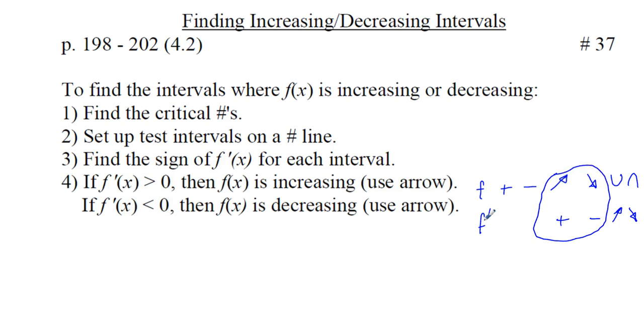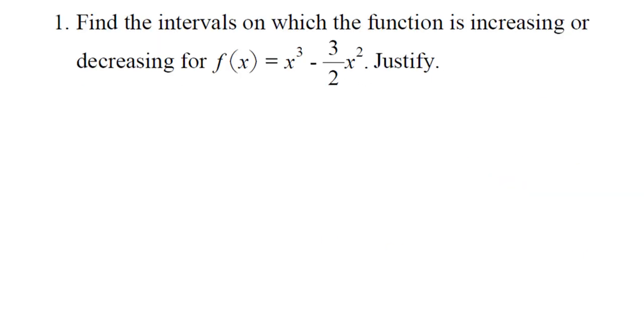It says if we determine where f prime of x is positive, we have discovered where the original function, f of x, is increasing. If we find where f prime of x is negative, we discover where the function f of x is decreasing. Okay, let's go over some problems.